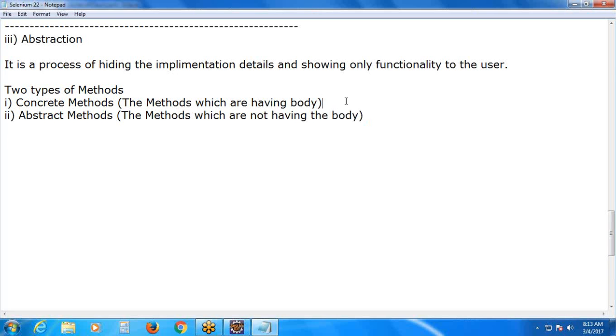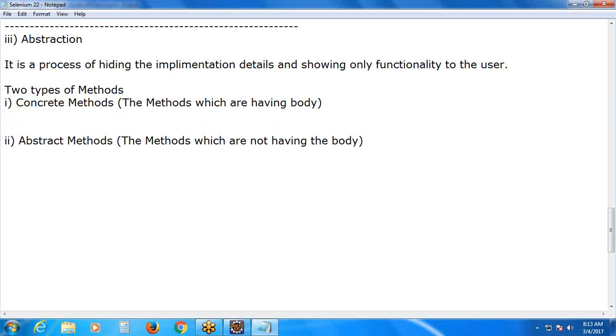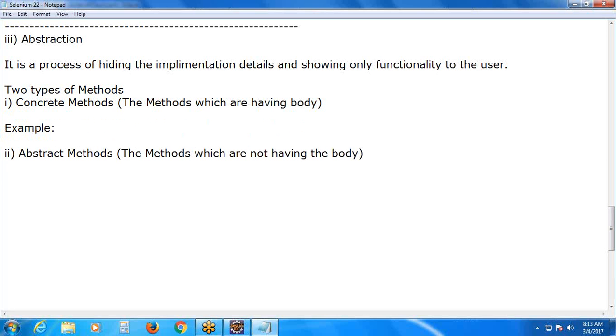Observe, Vijaya, concrete method. Example: just I will show the skeleton. Later I will show the example. Just now, syntax. Public void add.